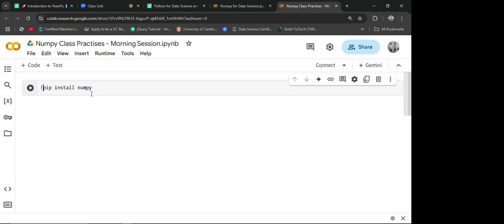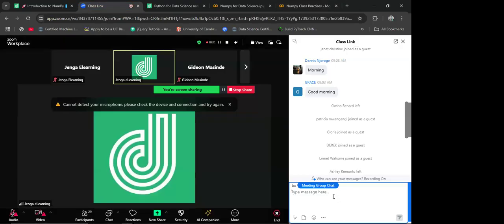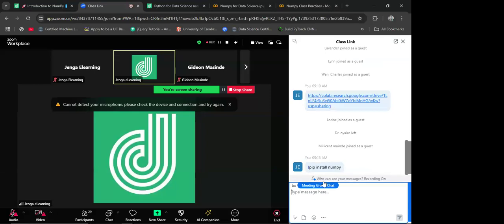But because this is Google Colab, you normally start with an exclamation mark. This is how you install a third-party library in Google Colab. You start with the exclamation mark, then type pip install, then the library name. Let's say you're doing pandas, you can do the same. You just have pip install numpy.